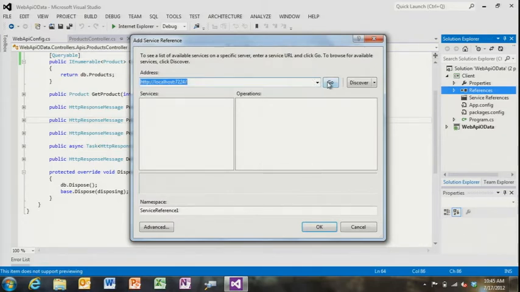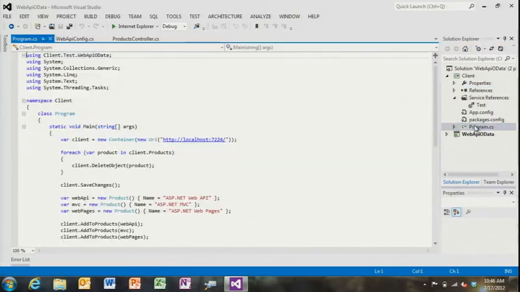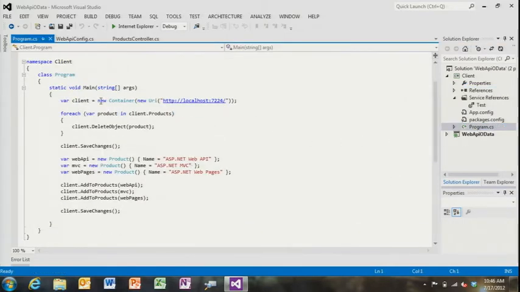So I'm going to go to the same URI for the web API, go. Great, it's discovered my service. And if I look here, I see my entity sets are there: categories, products, suppliers. Let's do Test as the namespace. Okay, and this is going to generate me a standard WCF Data Services client. And that allows me to then write code that looks something like this. Strongly typed. I new up the container with the URI. I can new up products. These product types were generated for me by add service reference, so that's pretty cool.